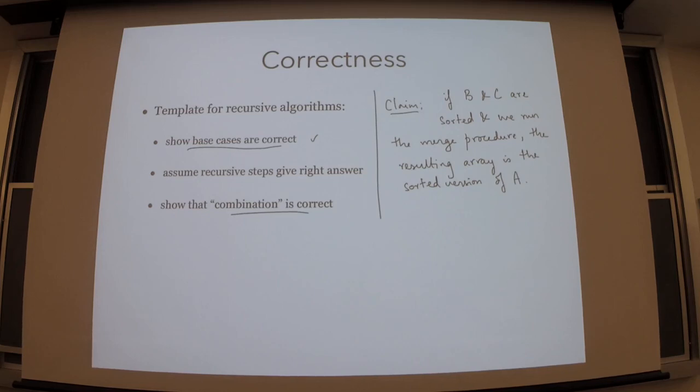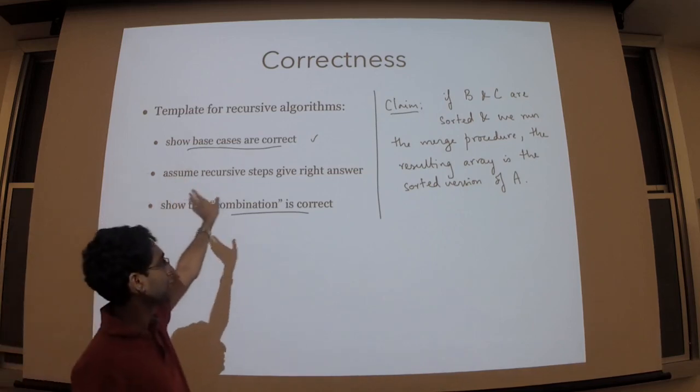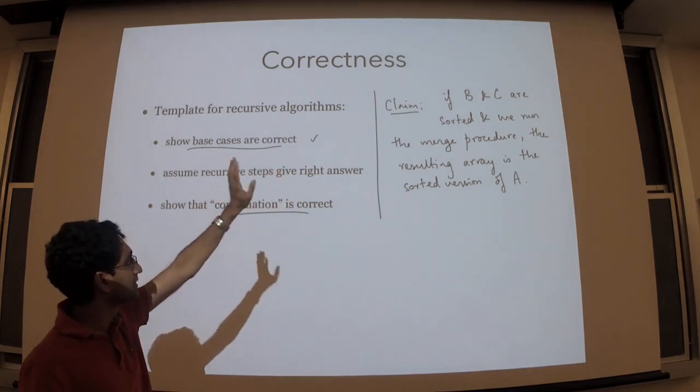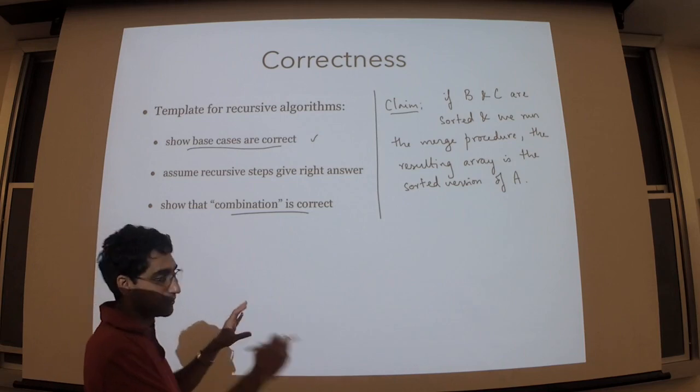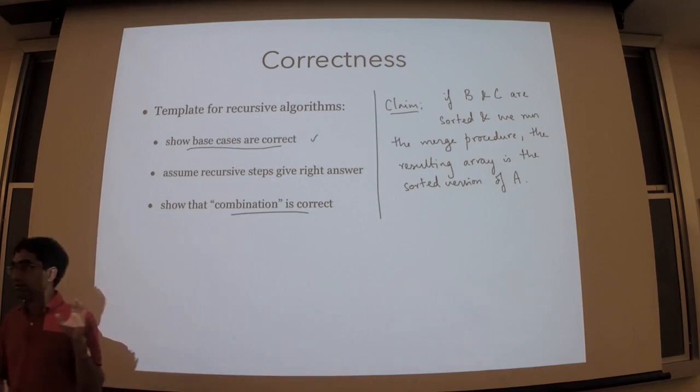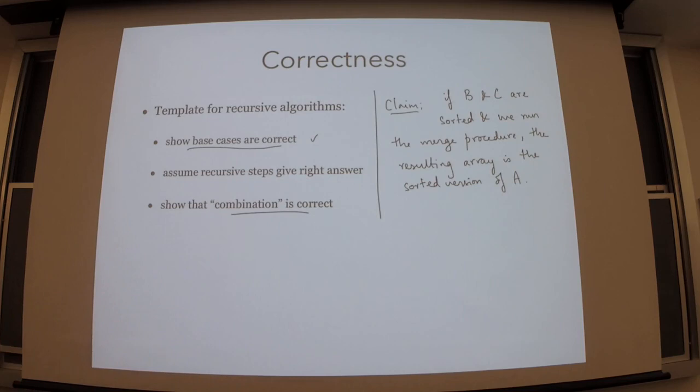Okay. And you assume inductively that B and C were sorted correctly. So you have the sorted versions of B and C. And now you would like to show that if you ran the merge procedure that we discussed, you're going to end up with the sorted version of all of A. To show this, the first thing you must show is that whatever you output will actually be all the elements of A. Okay, so that's one thing you must show, and then you must show that they will all be in increasing order. Okay, is that clear?